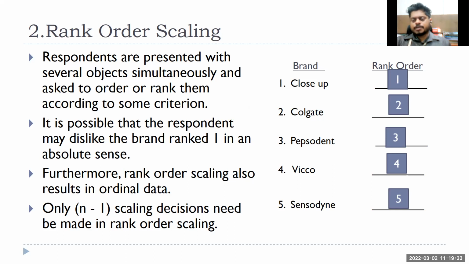If I say, what is the difference between Close Up and Colgate? Difference of 1 and 2. Yes, also these measurements have differences, but they do not have any zero. So it doesn't actually have a meaning. If I rank them, I can put them 1, 2, 3, 4, 5. But what is the difference? The difference between 1 and 2 is 1, between 2 and 3 is 1.